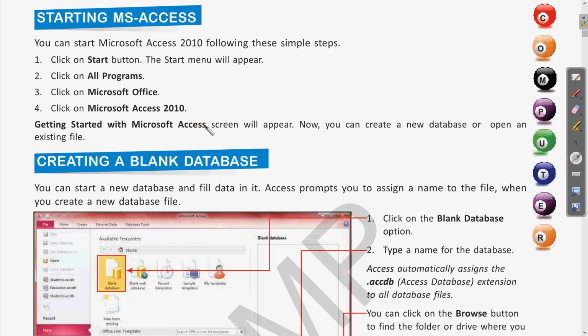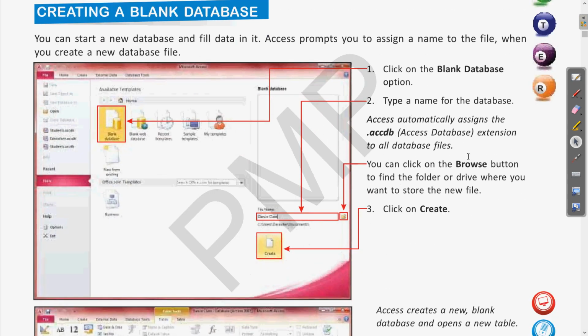If you want to search for it directly, click the Windows button, and there you will find a search box. There you can write Microsoft Access or only Access, and you will be able to open Microsoft Access if it is already installed in the computer. Clear? Now we will see the interface of Microsoft Access, as it is also given in this diagram. When you open a blank database, you will find a page similar to this.